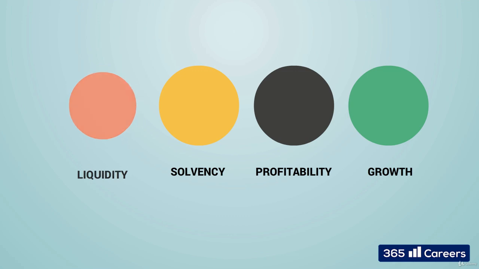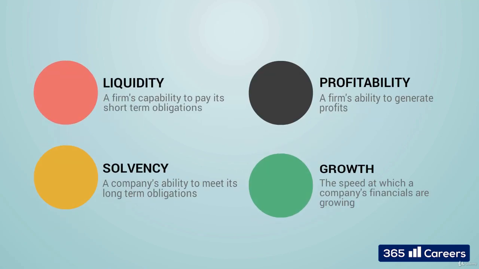business. Liquidity is the firm's capability to pay its short-term obligations. If we say that a company is liquid, this usually means that a significant portion of its assets are easily convertible in cash. Meanwhile, solvency indicates a company's ability to meet its long-term obligations. If a company finances a high portion of its assets with financial debt, then it runs the risk of having financial difficulties due to increasing interest expenses.